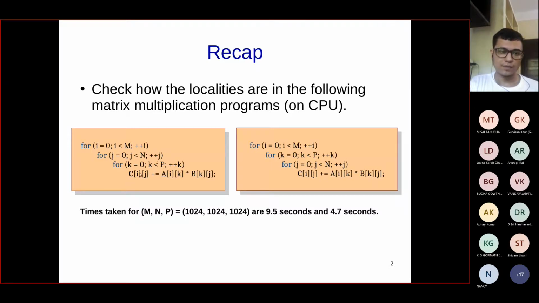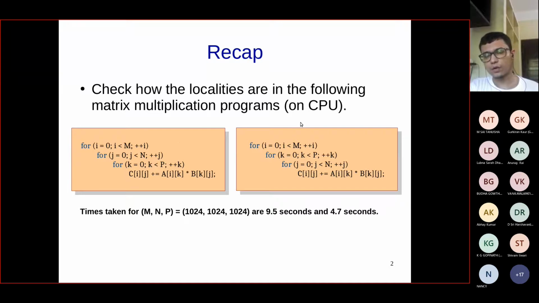While in this first snippet, A and B are accessed in row major order, while C is accessed in column major order. And typically, the way matrices are stored in memory is using the row major order, and hence, since these three accesses are in row major order, we will get a decent performance improvement as compared to this when we compare these two code snippets. 4.7 and 9.5 are the timings which were seen for the second and the first snippet respectively. Well, let's recap the last slide that we saw in the previous lecture. Okay, this was all about the CPU, right?